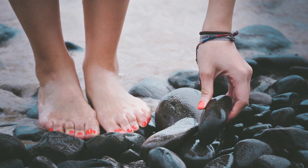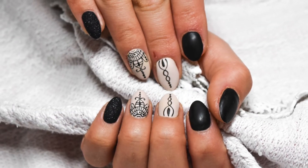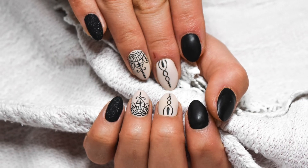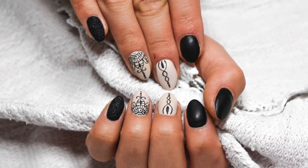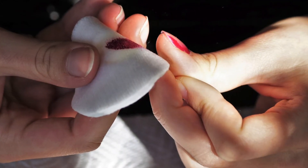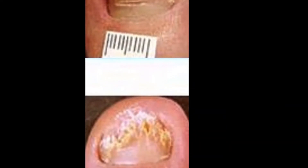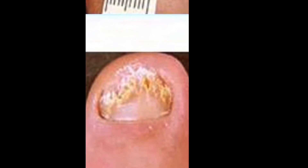On the other hand, when you wear nail polish your nails are covered up, so you cannot easily notice any visible changes to your nail. This means that when your nails get thicker or yellow — which are common symptoms of nail fungus — you will not notice it until much later, allowing the infection to get much worse. In this way, nail polish can cause nail fungus to worsen before you are able to get treatment.